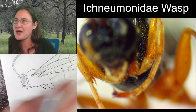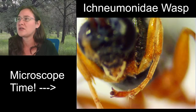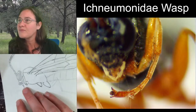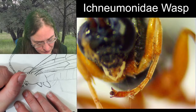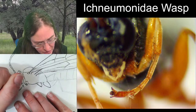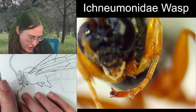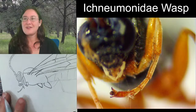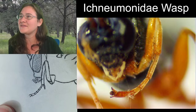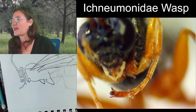And then the tarsi are going to be moving forward. 1, 2, 3, 4. And the tarsal claws. And that's our front leg. All right, we are going to be moving all the way to our middle leg.